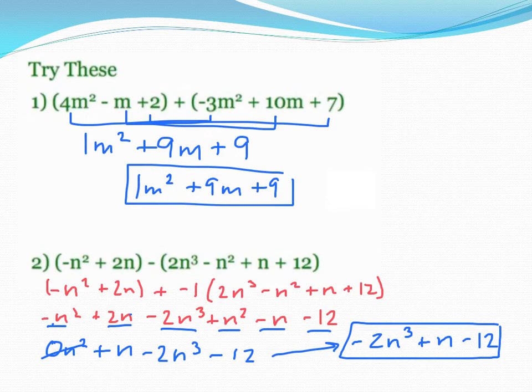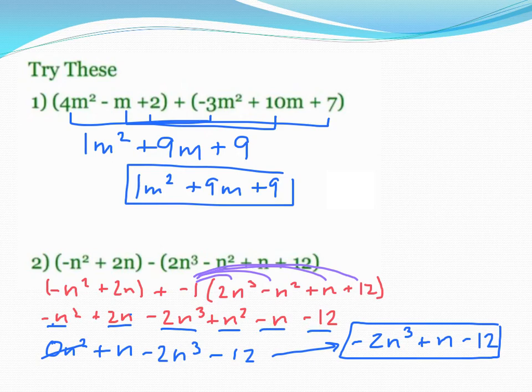Second one required a little extra work. Okay, I have this binomial subtracting this, oh boy, 4 terms here. So what do I do when I subtract? I add the negative of the second polynomial. So what does that mean I have to do? That means, folks, that I must distribute this negative 1 to the second polynomial. And that's the part that most people forget. Doing that again, it's just going to change the sign. I have minus 2n third plus n squared minus n minus 12.